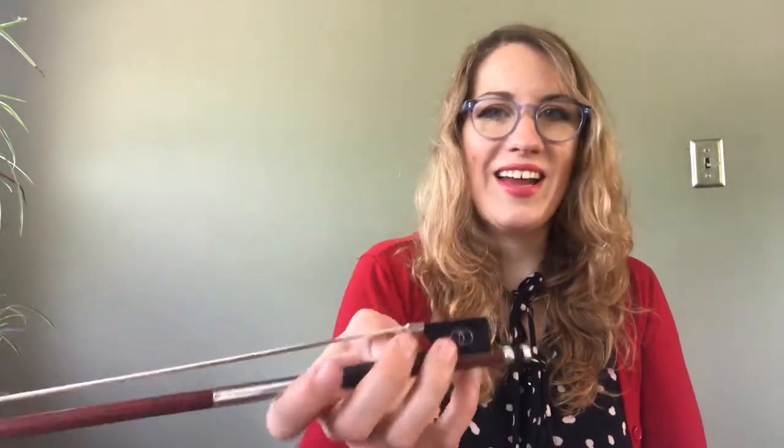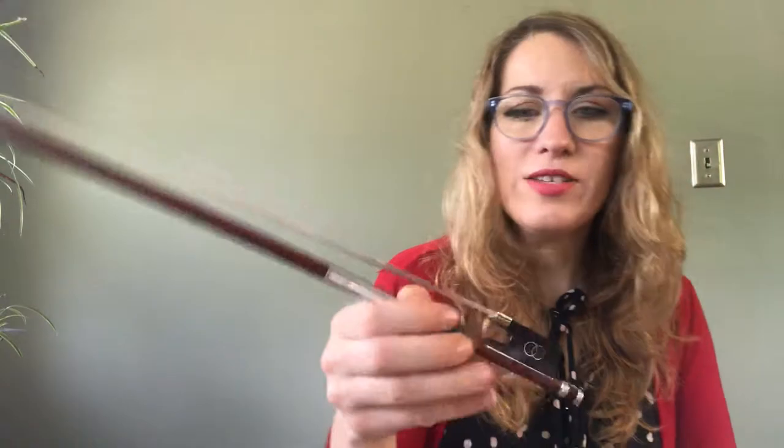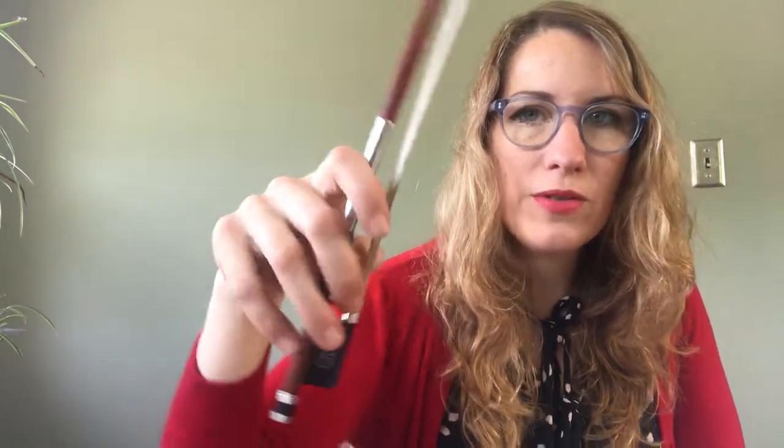Okay, now this is the important part. And I get it, this part totally sucks when you start. Your thumb here is this shape, not like that. It's not like a banana. So you want to bend that thumb into the hair. And for a long time, I used to put my thumb inside here, but it's much more comfortable for me now that I've moved my thumb to this little rubber piece, which is actually where your thumb's supposed to go. But do what you want. So this is what I have for my hold.